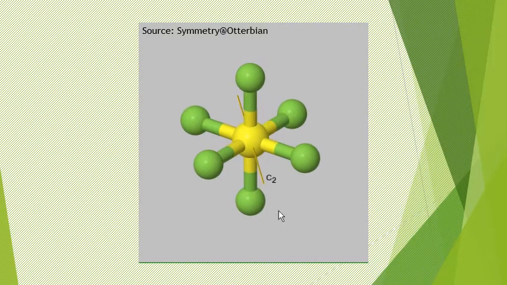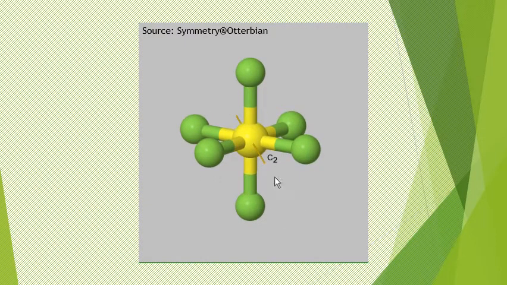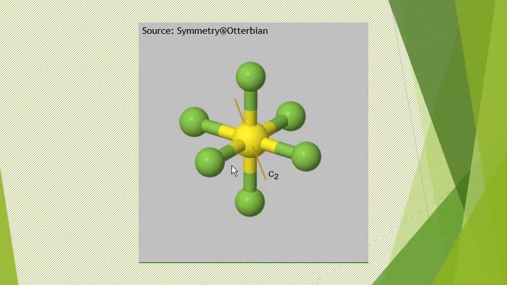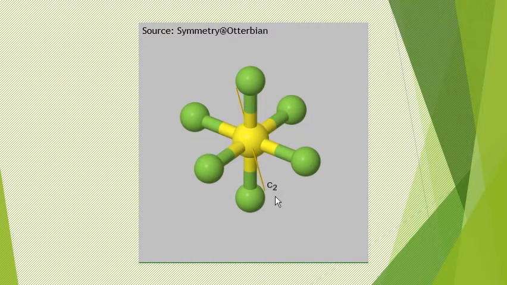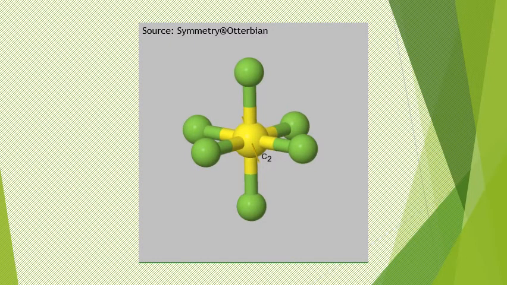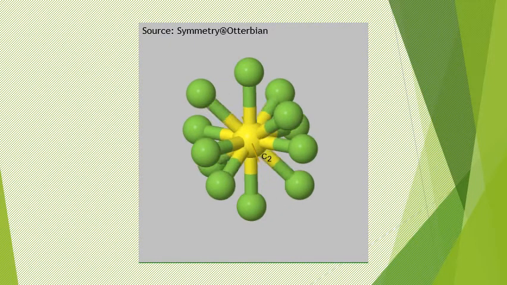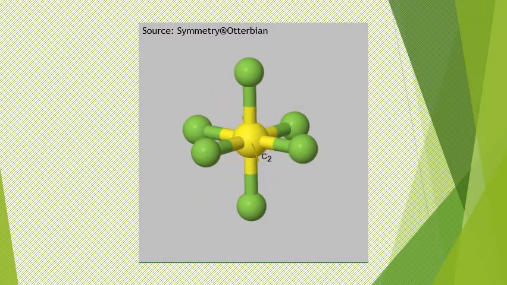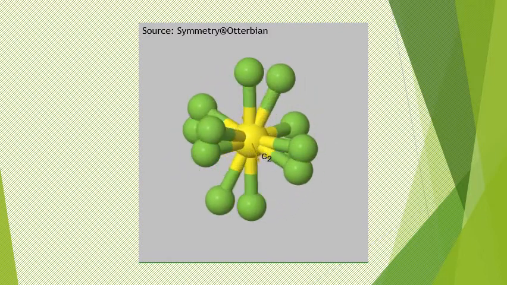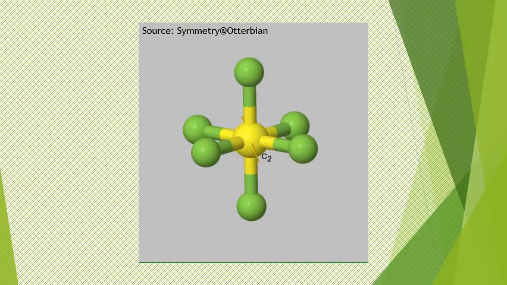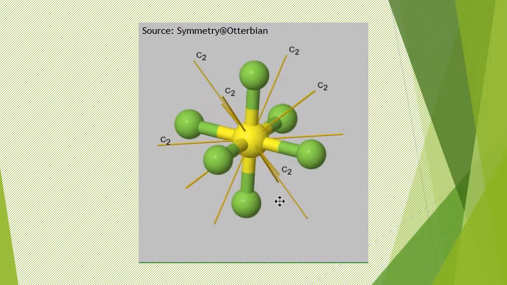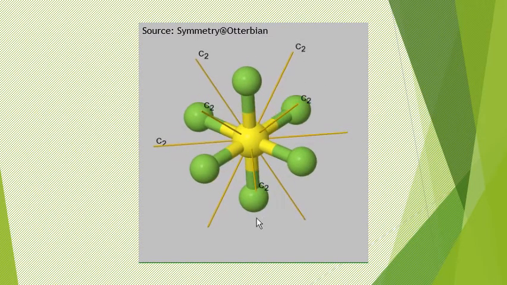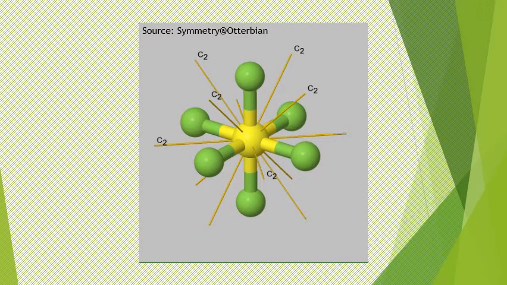Now different C2s are possible. So these different C2s bisect any octahedral bond. This bond angle will be 90 degrees. So if we put an axis at 45 degrees, that will serve as a C2 axis. So how does it act as a C2 axis? We can just rotate the molecule on this axis by 180 degrees to get an identical orientation. And now 6 such different C2 axes are possible. 6 different C2s are possible. So all 6 C2s we can see here.